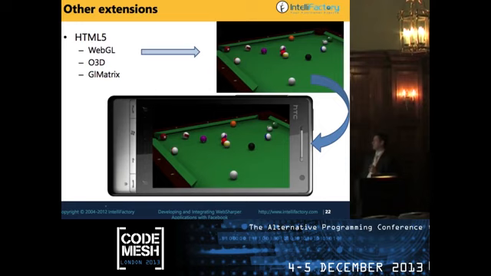It's about 1,000 lines. It's a game where you can actually rotate the table, you can change your viewport, and you can shoot the balls, and they all roll around, and they go and sink, and so on and so on. So it's a full-fledged snooker game in 1,200, 1,300 lines.